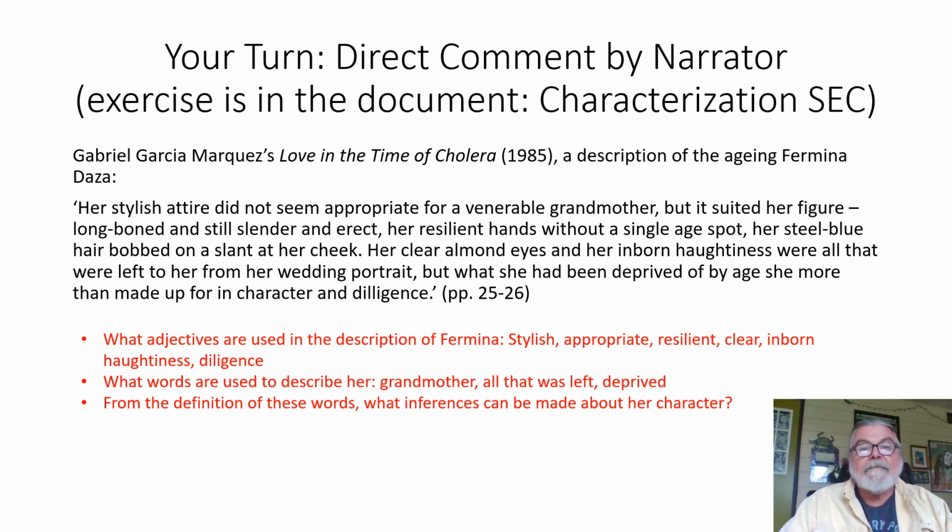All right. Her eyes are clear. That would indicate to me that she still has her mind, even though she's older. And this is what she has left of her wedding portrait. Now, why would you bring that up? Perhaps she's sitting there looking at it and reminiscing and saying, whoa, I'm getting old. Deprived of, so something has been taken away by her age, all her beauty. These are the only things that are left. So these are the ideas and the questions that I ask, and what I perceive the author is trying to tell me about this particular character. Use this, and that's their first exercise.